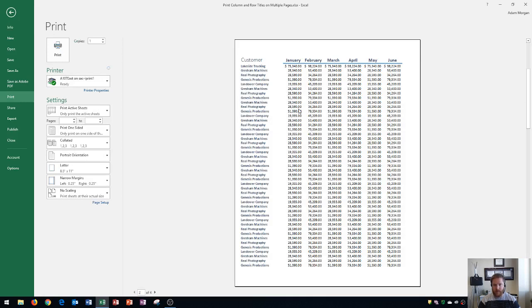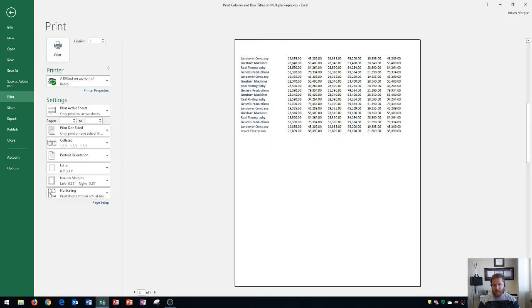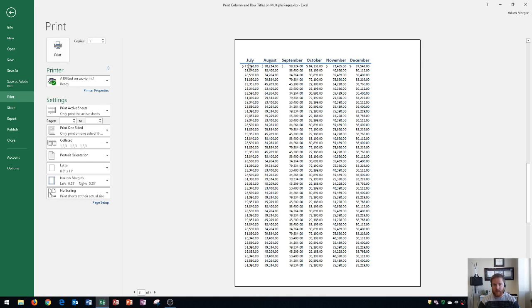And I say, all right, that page looks good. And I go to Page 2. And you'll see now I'm missing the months at the top. It's going to be really difficult if I send this spreadsheet to somebody or hand it to somebody for them to know what month they're looking at for which customer, or even that these are customers, because there's no headings up at the top. As I move forward to page 3, you'll see that it does have the headings at the top. However, now I don't know that these are actually customers over on the left side.